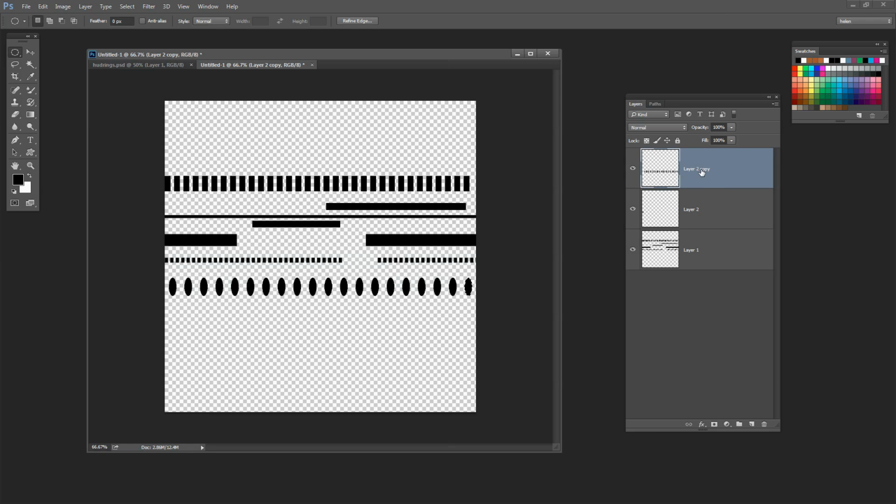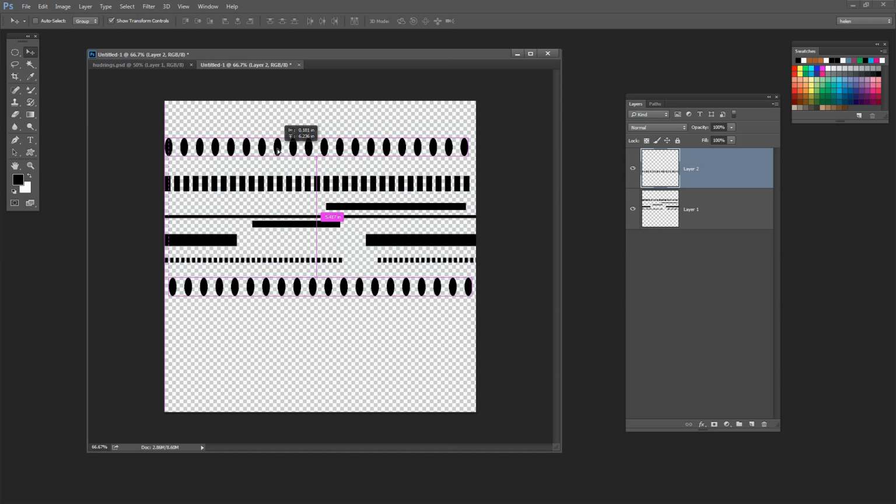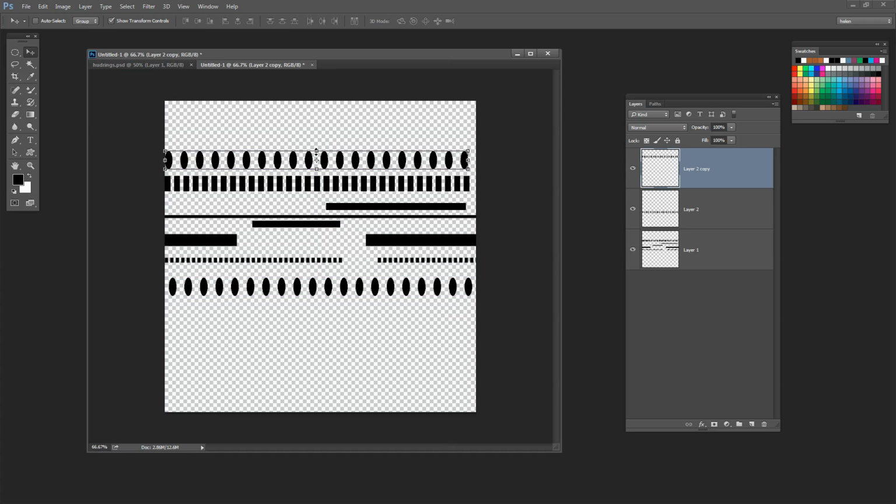So again, I'm going to merge these two layers down so I have a single layer for all of these elliptical shapes. Now I'm going to Alt-Drag to create a second version of it. I can position it a little bit differently if I want to, and I can also make it a flatter circle, or I can squash it up. Let's just squash it up and duplicate it.